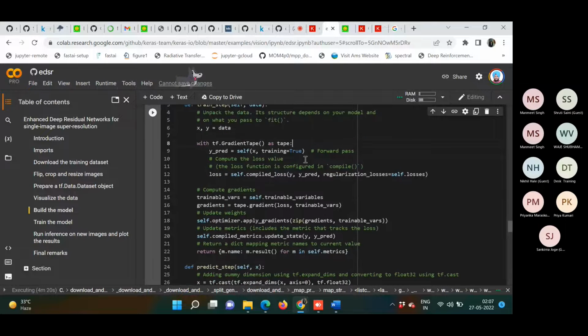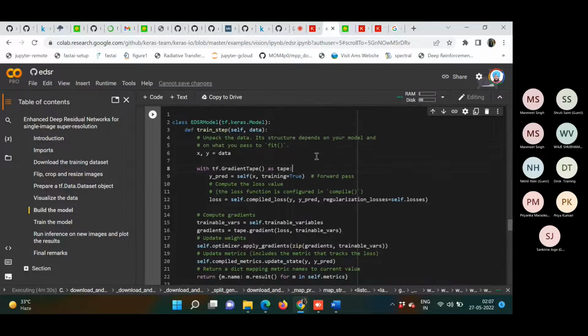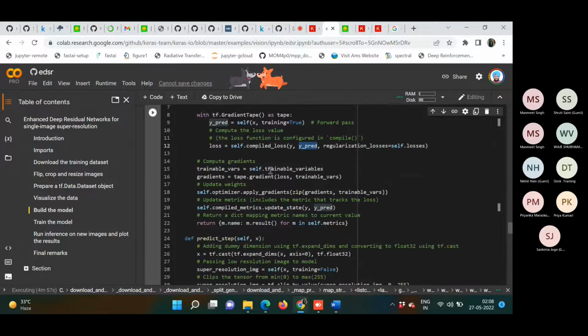So y_pred is equal to self(x, training=True). You perform a forward pass, and then you compute the loss between y and y_pred using self.compiled_loss, which is defined in tf.keras.Model, so that is why we are able to use this directly.